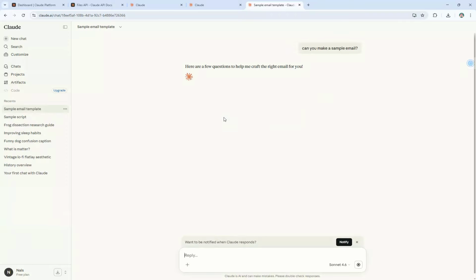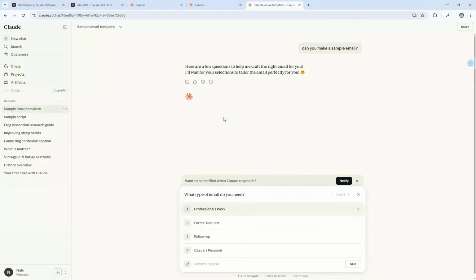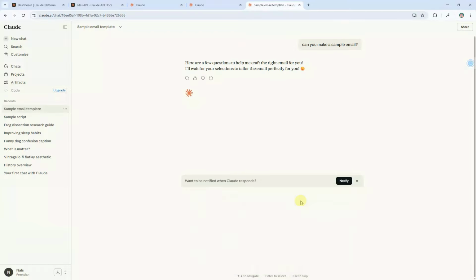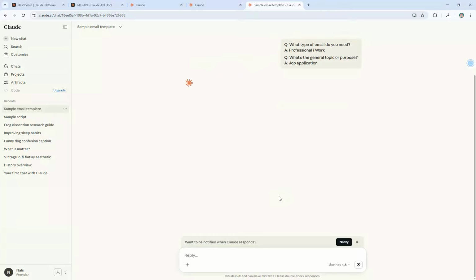You can type in your questions or requests in the chat box, and ClaudeBot will respond with relevant information or guidance. It's designed to be intuitive, so you can ask questions in natural language without needing to use specific commands. ClaudeBot uses advanced AI algorithms to understand context and provide accurate responses.